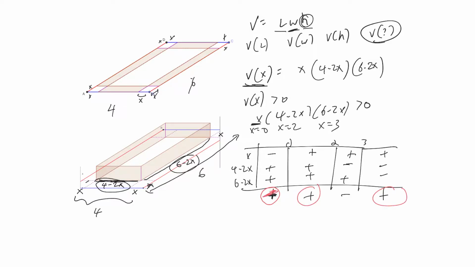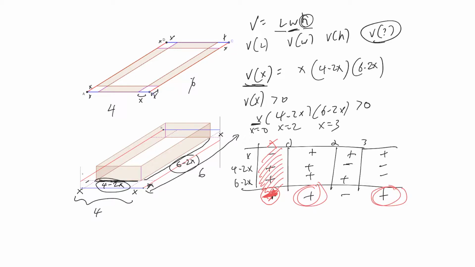Actually, this one should be a negative. This should be a negative. It doesn't really matter because we need to have something to cut from x. So we cannot cut, for example, -1 centimeter. So this is not the proper interval. So we have two intervals. But the question right now is, are both of them valid?